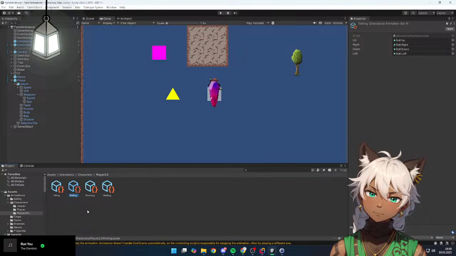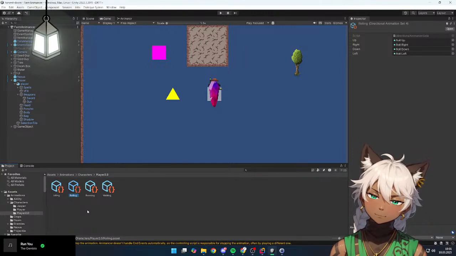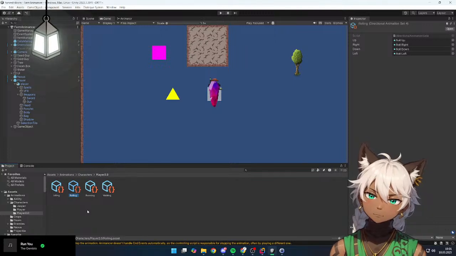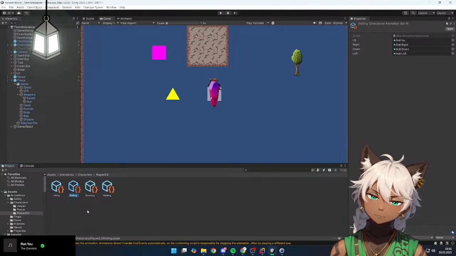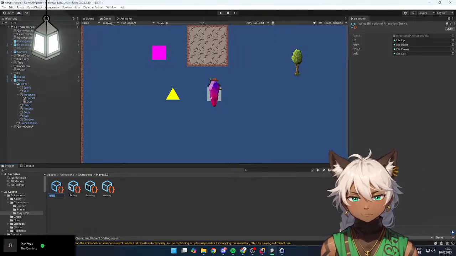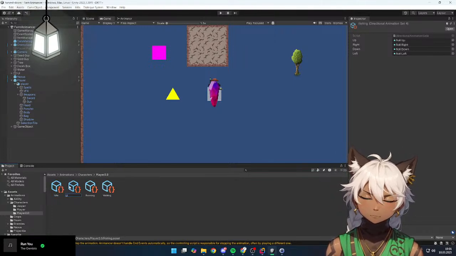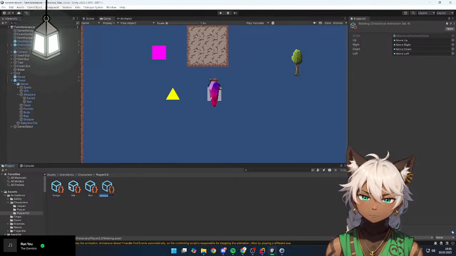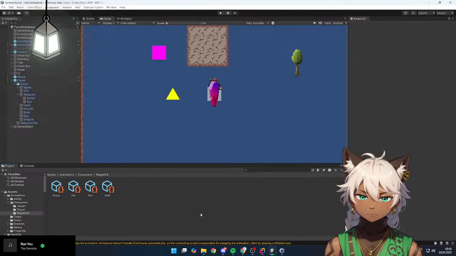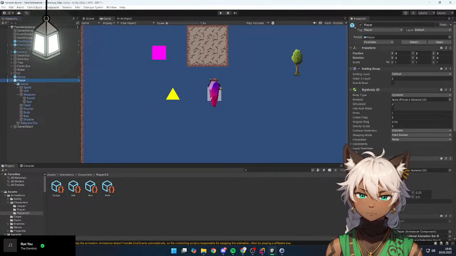Roll down, idling down, idle down, run up, running up. I guess you can leave it like it was, a little bit at least. This one should be dodge. This one should be run. This one should be walk. So similar but different. Let me go into the player.